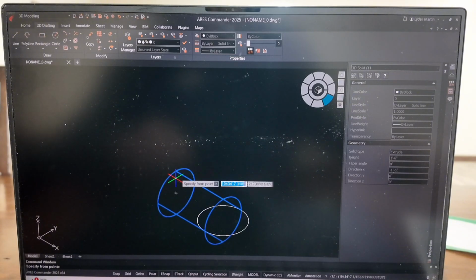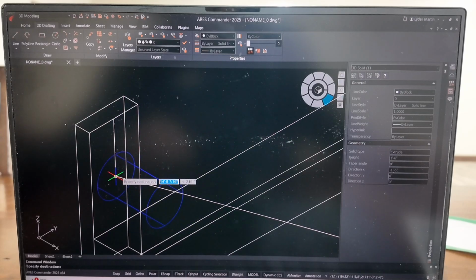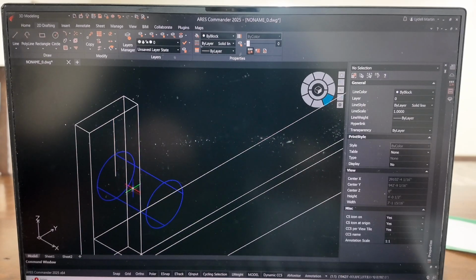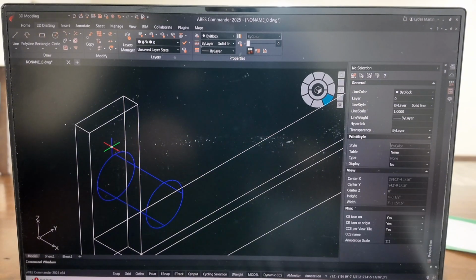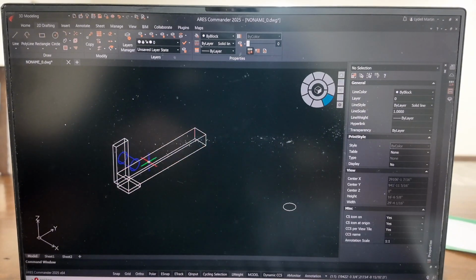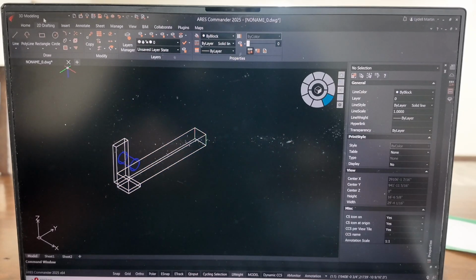We're going to go in here and select the center point. Then we're going to go over here and we're going to select the end of that line. Then we're going to select that line and delete. So now we have a motor up here. Is it professionally drawn? So let's erase this line here.